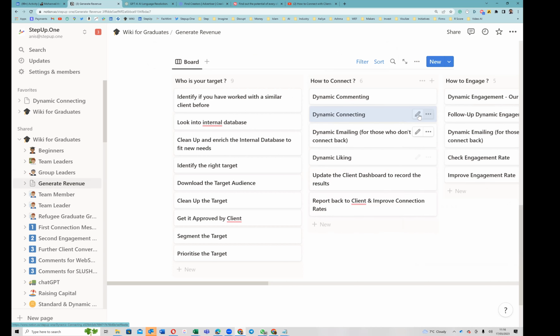This one, I don't know, if I can just make a color coding or something, I'll just put a star, somehow. She needs to learn this. And she needs to learn this. That's it, Karan. If she does just these two, connecting, she learns dynamic connecting and she learns to update the dashboard. She doesn't need to do anything. She'll get the money. Her team leader will do all the other things. 10K a month guaranteed. Makes sense?